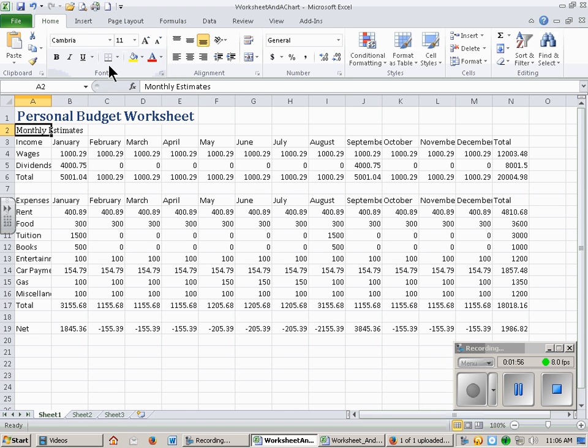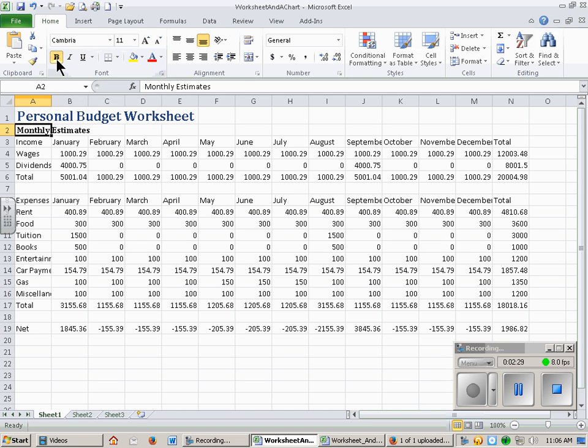At the bottom it talks about bolding text. Number 1, click cell A1, click the Bold button. Mine's already selected. And then repeat step 1 to bold cell A2. So I'm going to click on cell A2 and then I'm going to click on the capital B to bold that. Now turn to page 27.